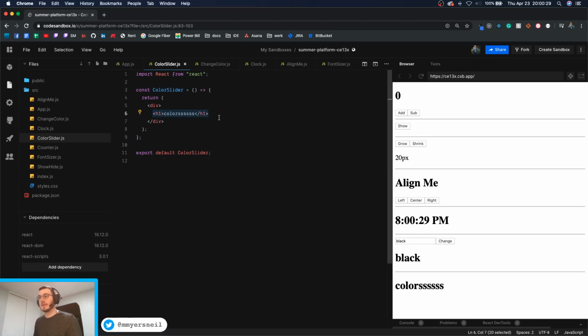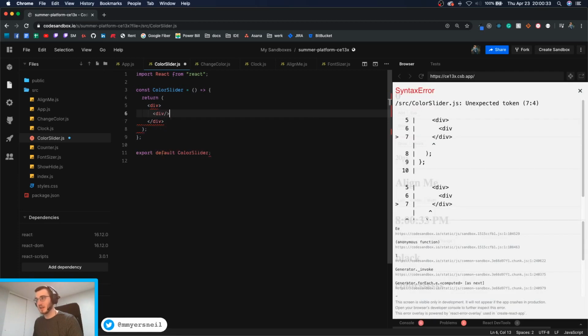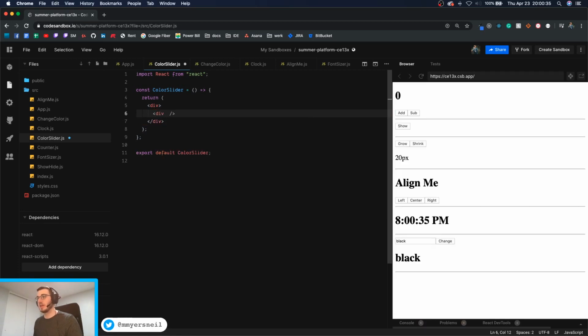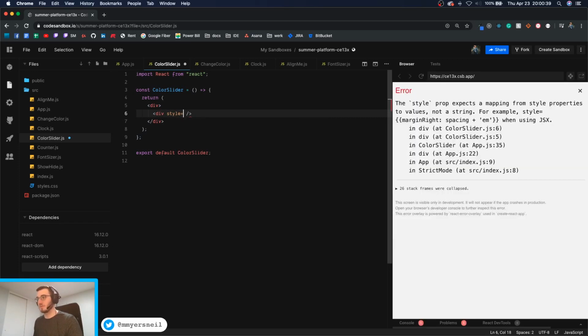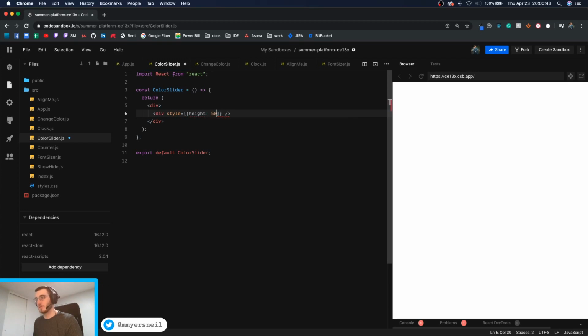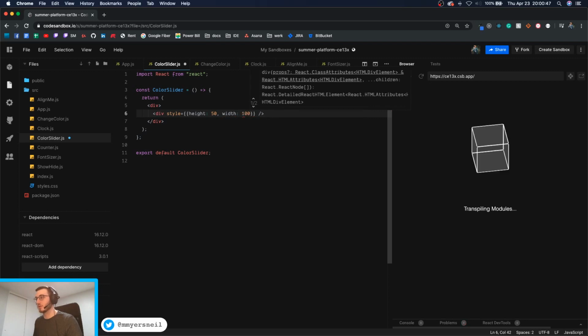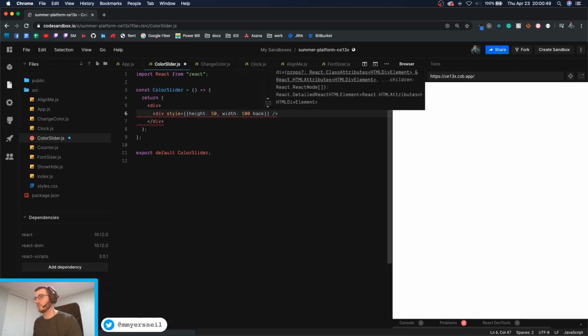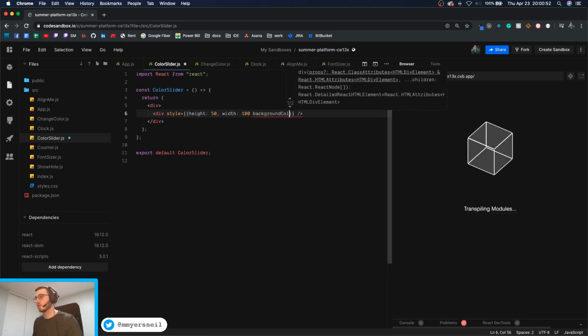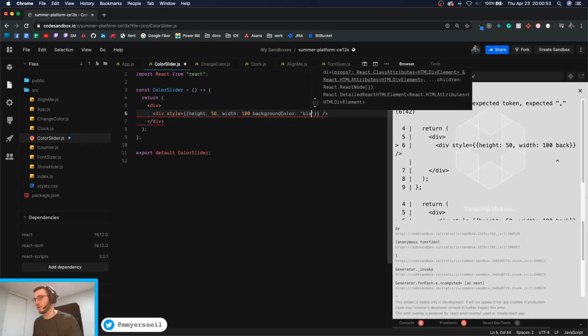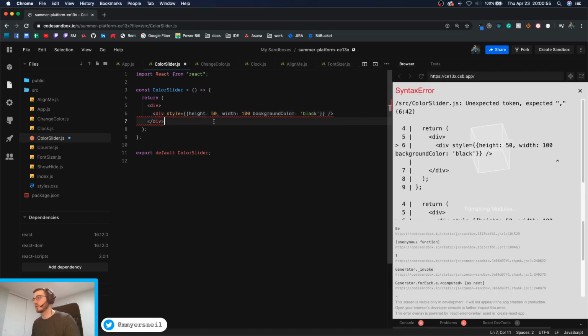So the first thing we need in here is just an empty div that will be the color of whatever it is. So right now we'll just give it a height of 50 pixels, a width of 100 pixels, and a background color of black.